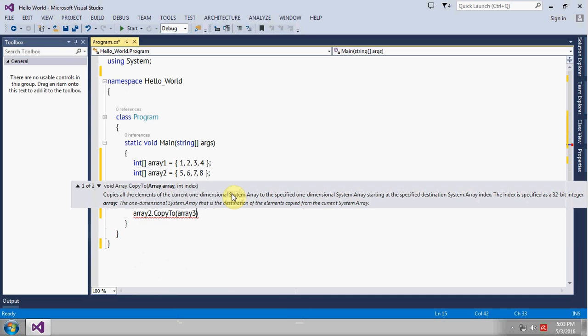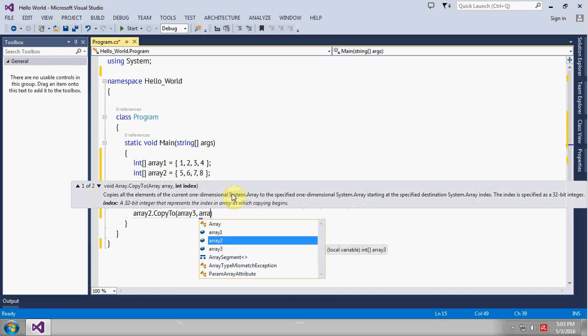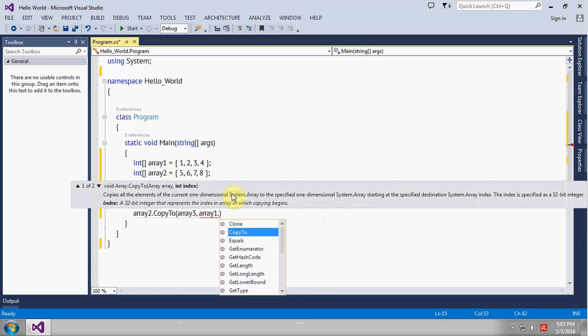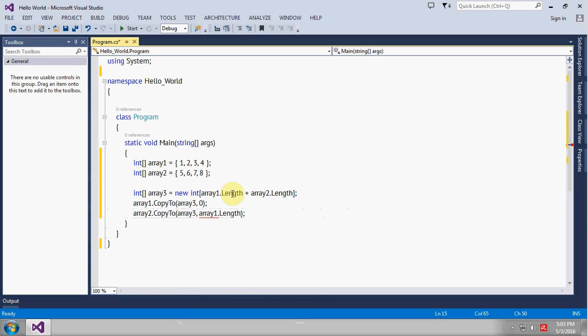we're going to copy values at the fourth location, and we can take the size in this case. Okay, we can take the size of array 1, which will return 4 to us. So the locations 4, 5, 6, and 7 will contain all the values which are available in array 2. So basically the index positions from 0 to 7 will have all these 8 values in array 3.